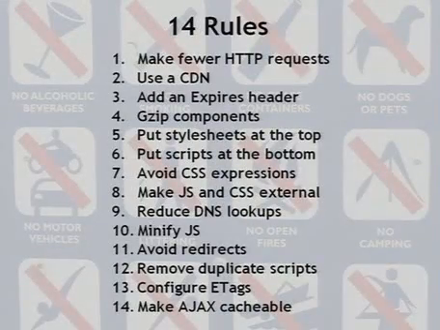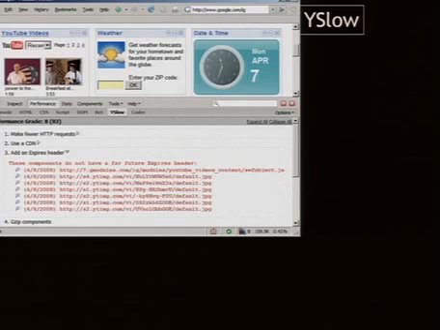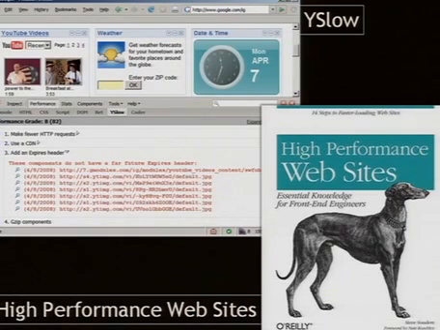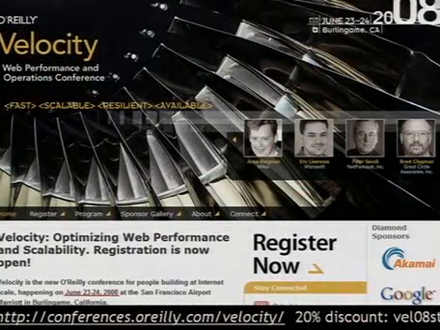So here are the 14 rules that the first 13 are incorporated into YSlow. I'm not going to talk about these. I did a bunch of talks last year about this. I had developed those 14 rules. I had a hard time evangelizing that because I just couldn't reach everyone, so I codified it in YSlow, and then I published this book last year, High Performance Websites, and it basically describes each of those rules. There's a chapter on each rule, and then I deconstruct the top 10 websites and look at the good and bad things that they're doing from a performance perspective.